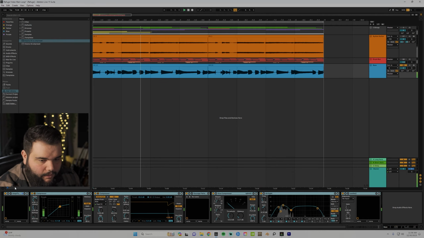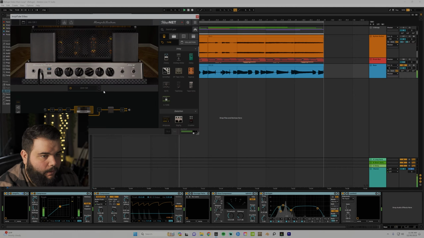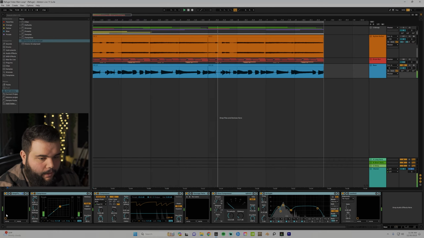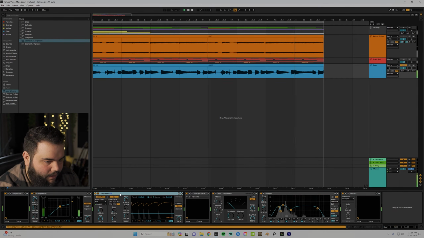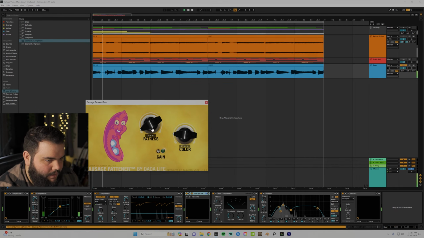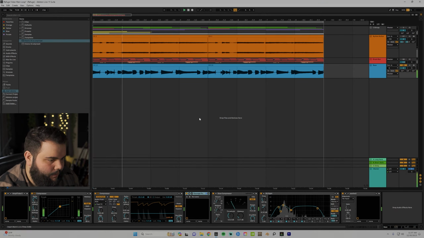So let's listen how the bass sounds here. So I run it through Amplitude here. I'm just using a basic bass preset. And then same thing with the peak compression, just touching the top of it, taking just very little out of it. And then I'm coming in with the side chain with the kick. And then I'm using a little sausage fattener just to give it some more saturation and some color. And then glue compressor, doing a little bit of work there.